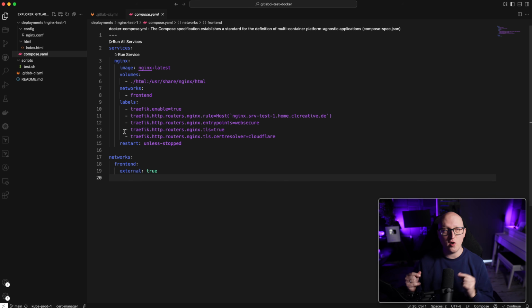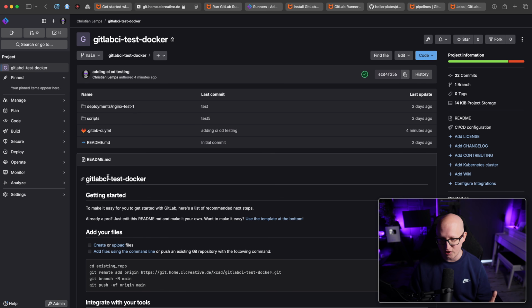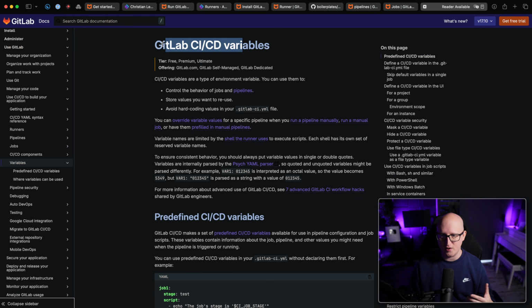So that means the automation pipeline needs to somehow authenticate to this test server. And this is where we need to store some secrets or some variables into the runner processes. So this is a really common process. You will often have to do that. And just like you can imagine, there is a feature in GitLab CI CD that handles this type of variable thing called variables. Really simple.